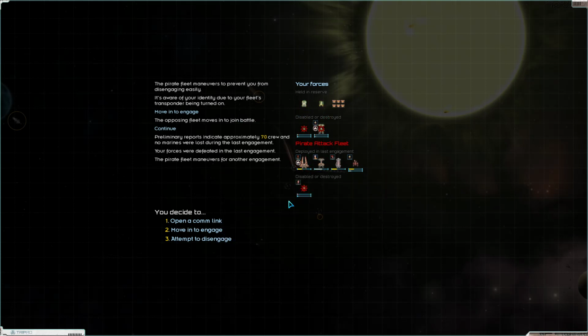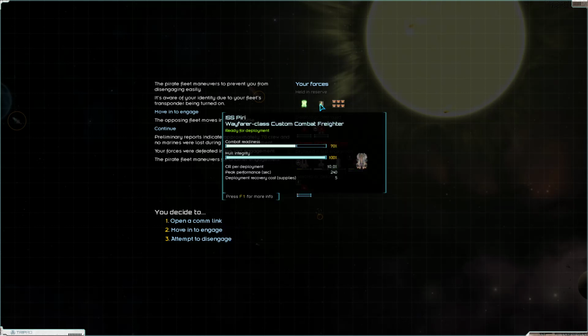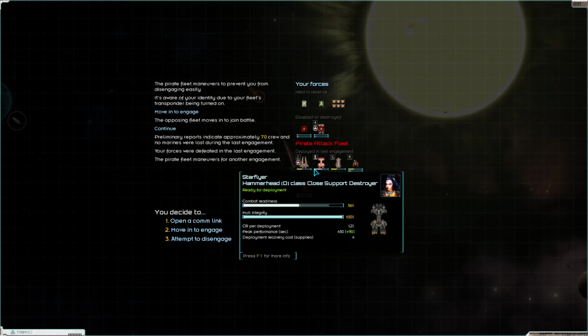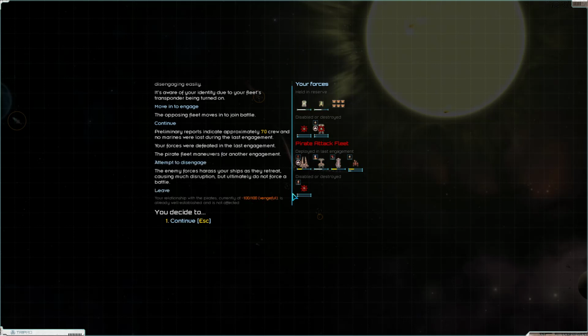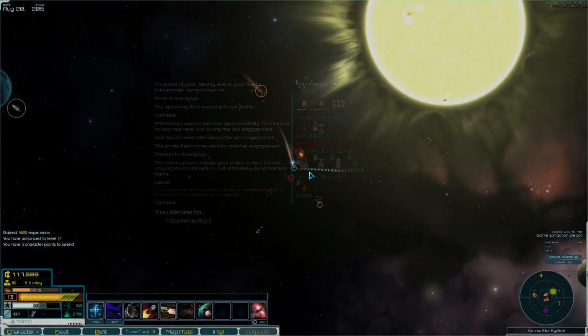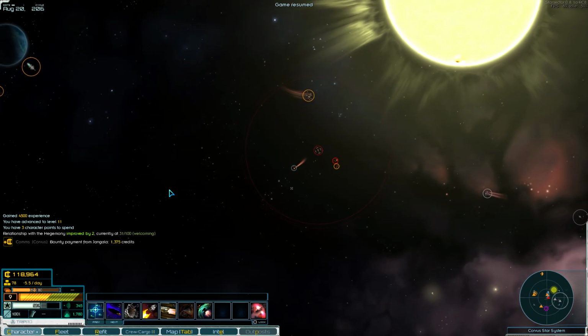And we have the money to buy another ship. Ooh, 70 crew. Yeah, we'll definitely attempt to disengage now. Although, man, I don't have a ship that can even defeat what's left here. So I guess I'm going to attempt to disengage. Okay. What's going on? Oh, you gotta be kidding me. Get out of here.